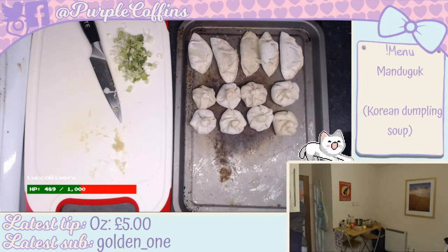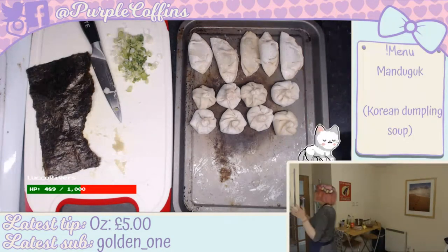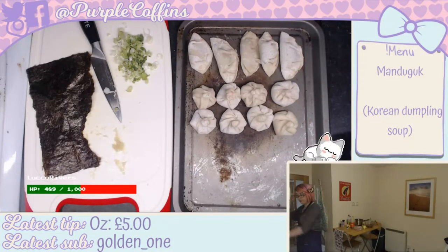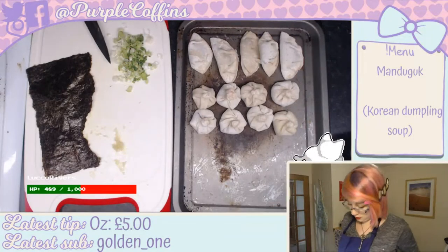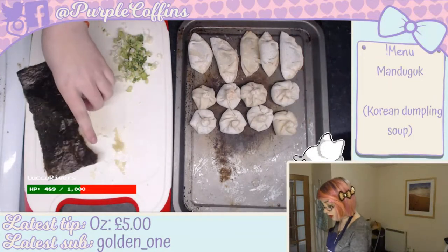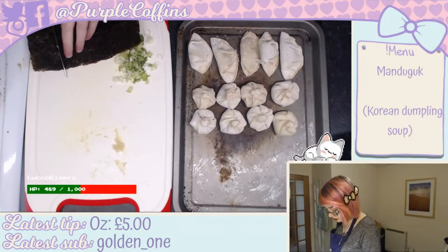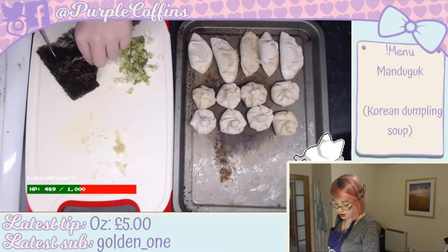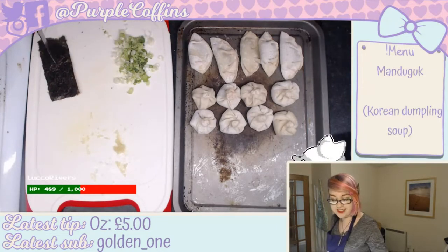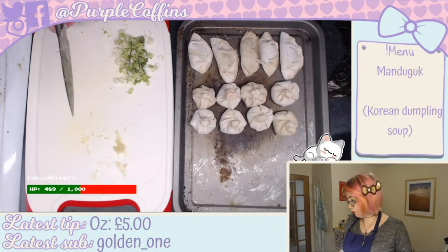So, we don't need a whole sheet, which is great because we have a little torn one here. Nori is so nice. Back when I was way more of a weeb, I'm not gonna say when I was a weeb because I'm still a weeb, I used to go to the Asian supermarket and just get the crispy seaweed snacks. Oh, buddy, they are so good. I think I got put off them because I accidentally got a spicy one once and I was like, eeh, I don't like spice.